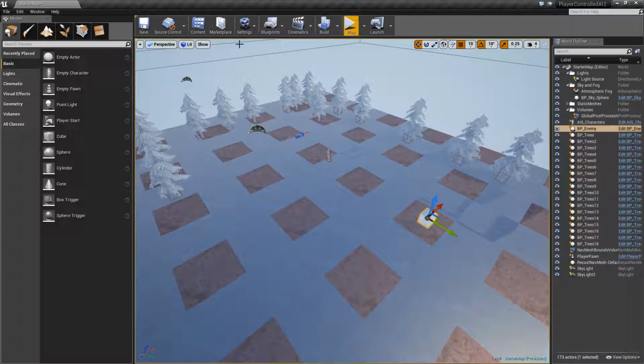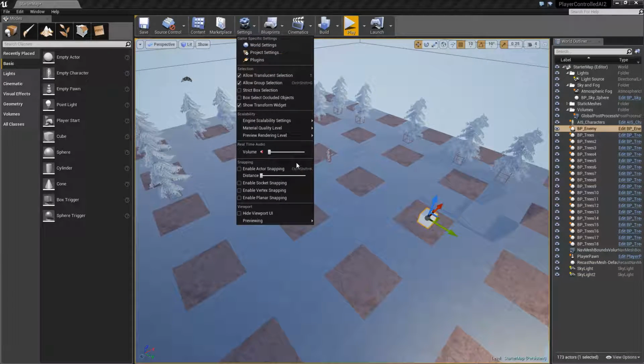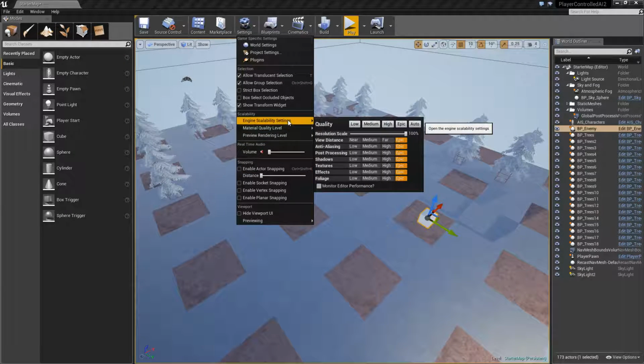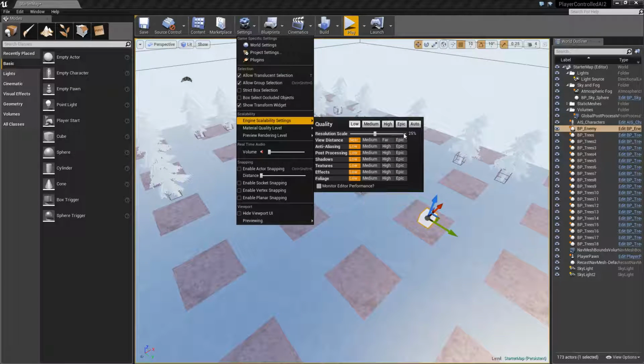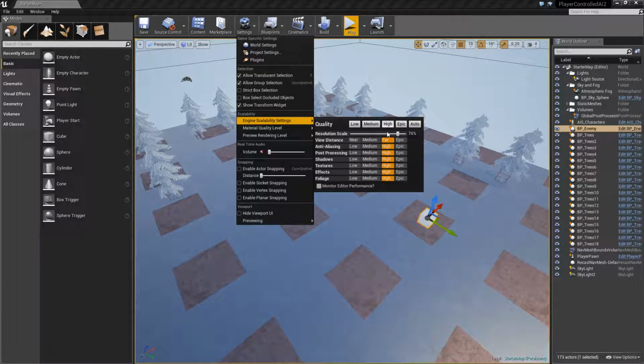Do some debug. See if I turn this down. Maybe that'll help. Do it right there.